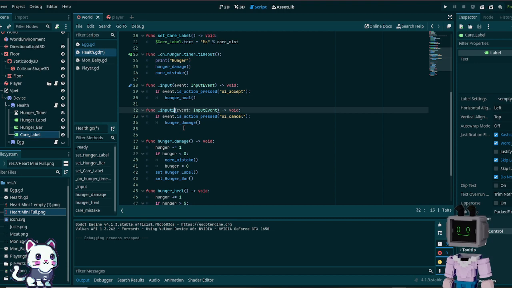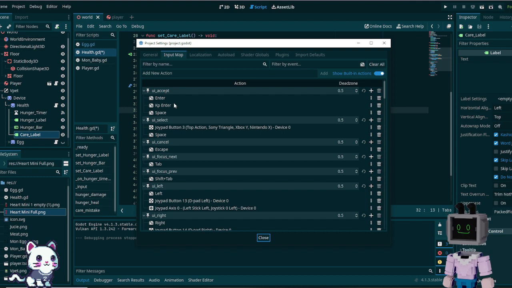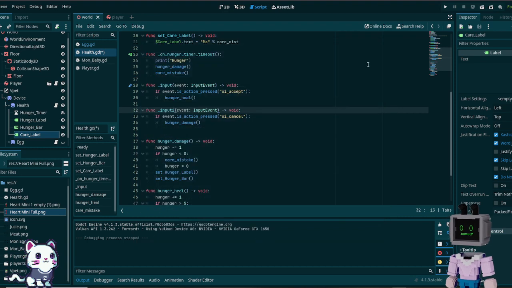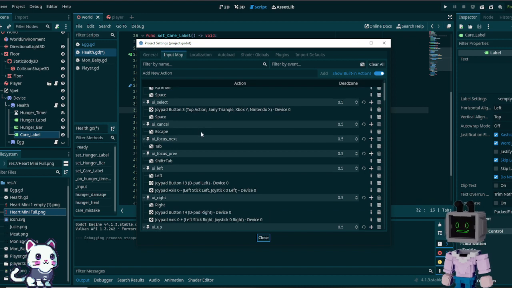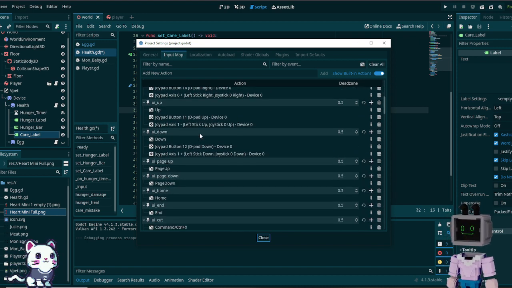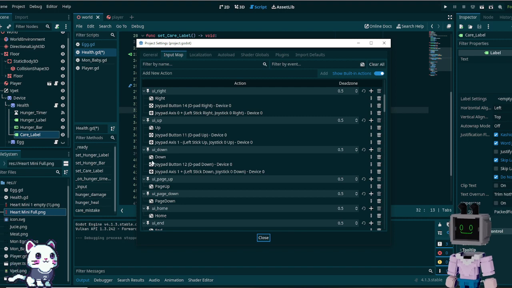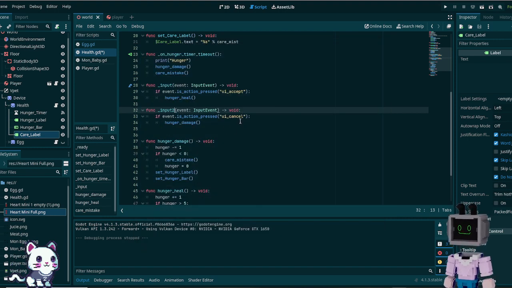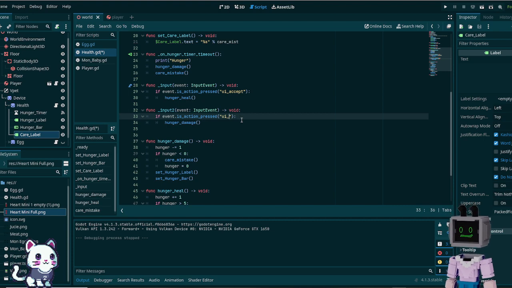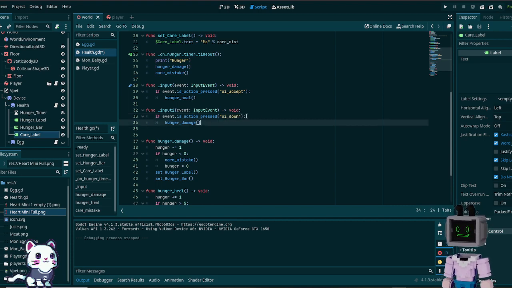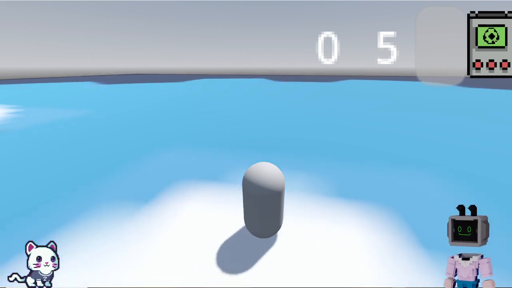There we go. Yep. And then let's go into project. Which one's cancel? That one's escape. We can't do cancel, because that one will mess with our thing. Let's see what we got. Yeah, let's just do down, the down key. We're not using that, so down. There we go.